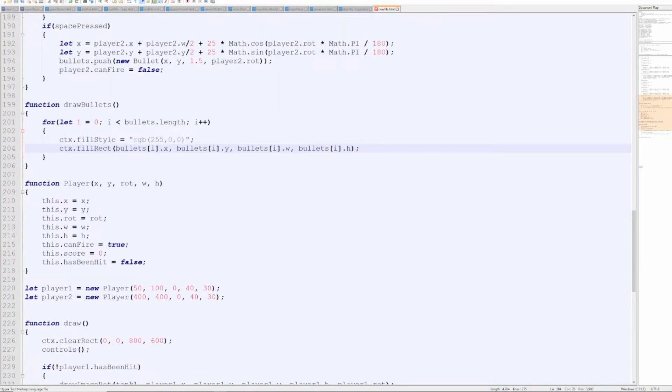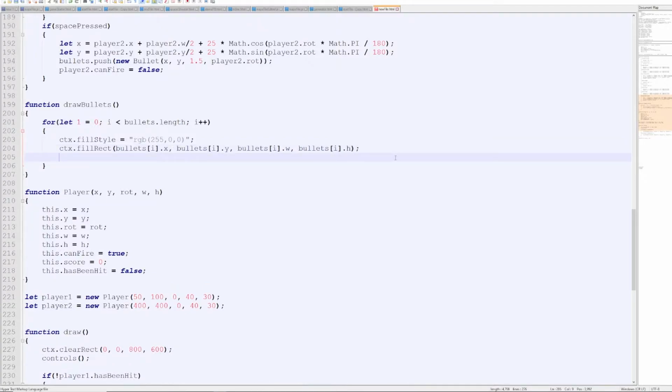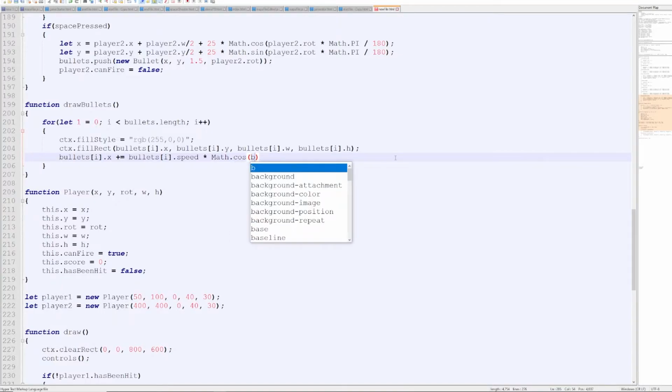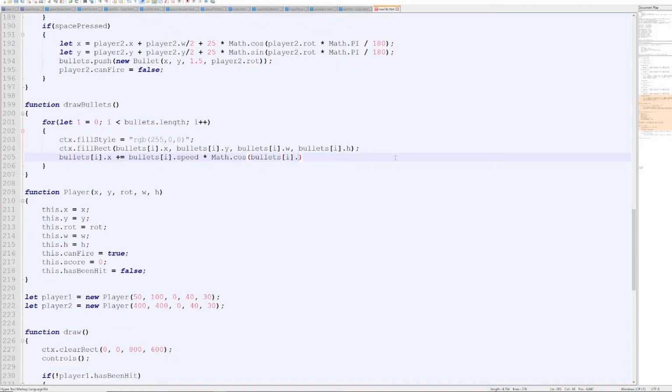And now we want to advance that bullet. Since we're drawing it, we already have all the bullet's properties from this loop, so we want to advance the bullet within the same loop. That's just going to say bullets[i].x plus equals bullets[i].speed times Math.cos(bullets[i].rotation).